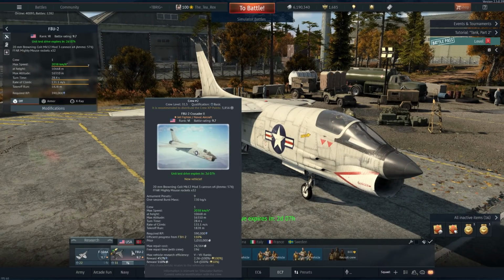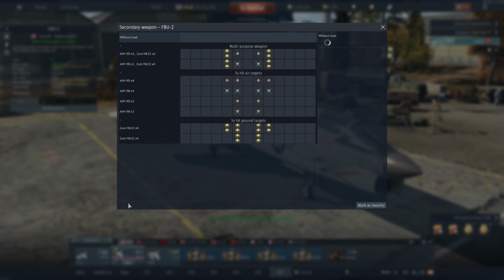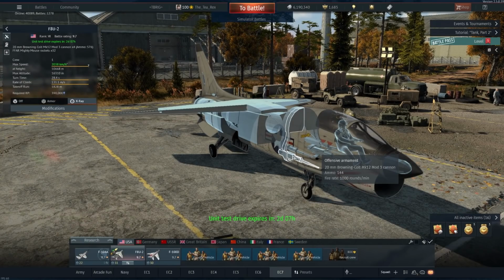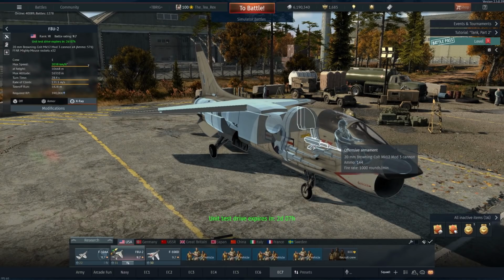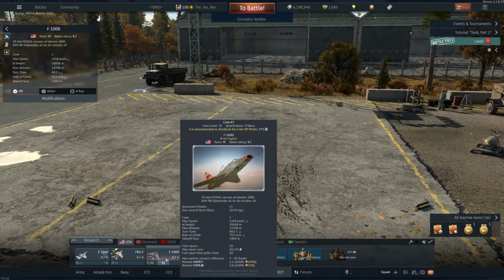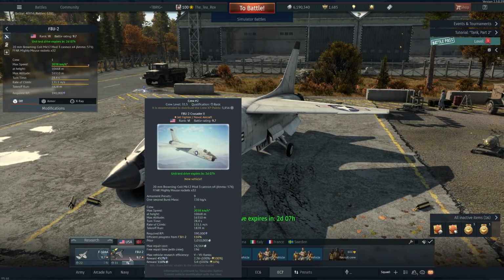Now, taking a look at its armament, the F8 comes with 4 20mm Browning Colt Mark 12 cannons, the Mod 3 variants, with a fairly generous 576 rounds of ammunition between them. Despite being the last of the gunfighters, the F8 actually has one of the lowest burst mass stats for its battle rating. If you hold the trigger for 1 second, you'll be sending 7.3 kilos of cannon rounds downrange towards your target, which sounds fairly potent all considering.